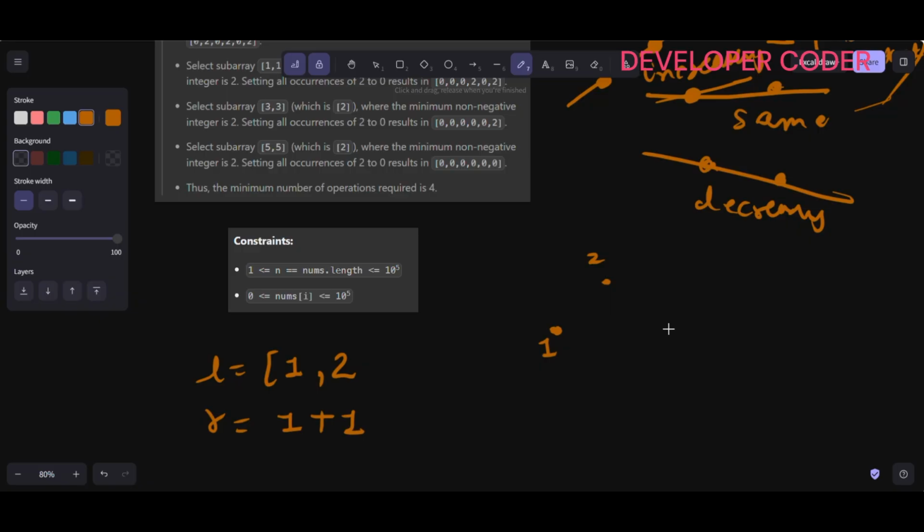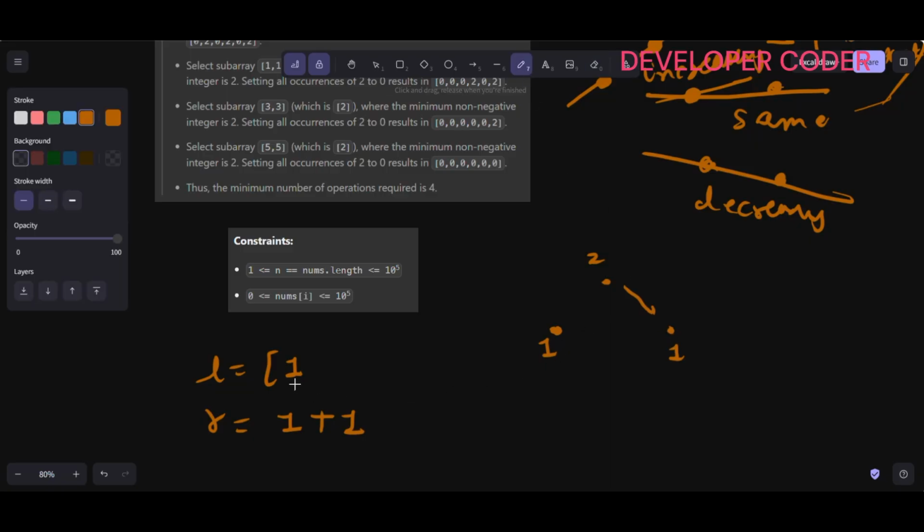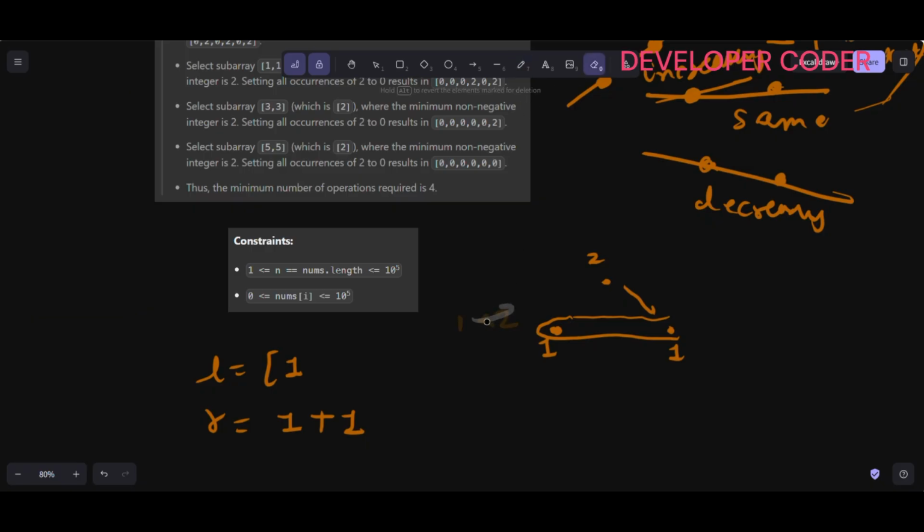Okay, now next 1 is coming, so 1 is nothing but a decrease, right? If this is the case, if the last element in my list, which is 2, is greater than this new element, then what we need to do is remove this element. Okay, last element, remove it. And now if you see, my list is still not empty, and the last element of my list is nothing but 1. Tell me, is it smaller than 2? No, right? So there is no update, because this 1 is acting like a one layer only. So there is nothing I did here. Okay, so this is done.